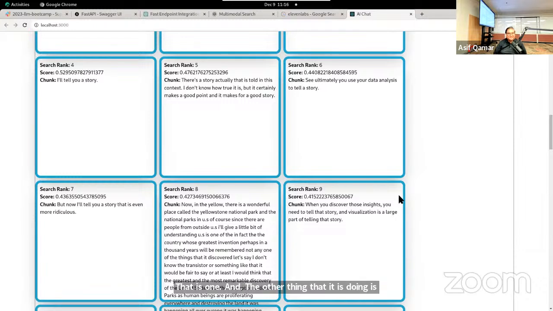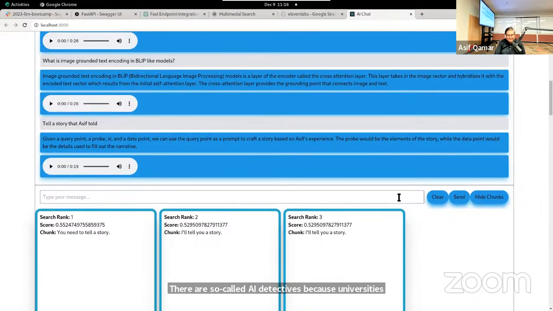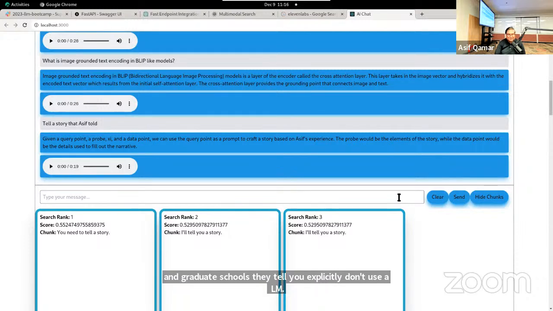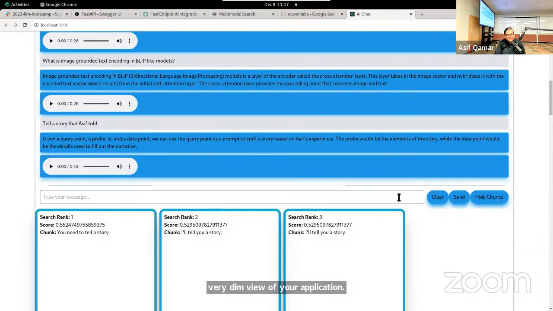Like, for example, this is the season in which college students write their graduate school applications, and school students write their applications for college, and they write their so-called personal statement. Now, here is something remarkable I observed. There are so-called AI detectors, because universities and graduate schools tell you explicitly, don't use an LLM. If you use an AI, we will know, and basically we'll take a very dim view of your application. True. Now, I observed something. If you take pains and write well, like if you have good communication skills, and you put your text through one of these AI detectors that I was playing with, it will call it AI written. But you take your text and you degrade the quality of the diction, the writing, and then it says it's human written. It's a problem. What it means is now you would be scared of writing well because you would be considered to be cheating.